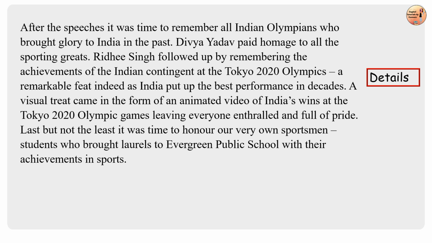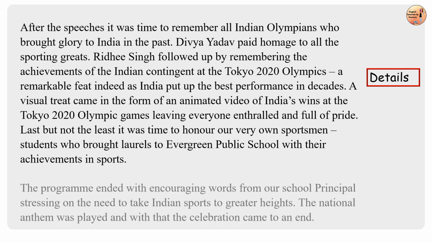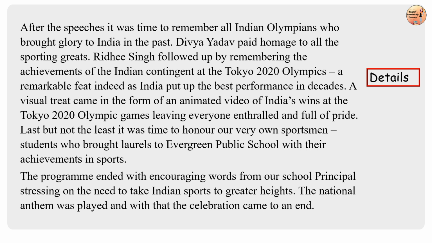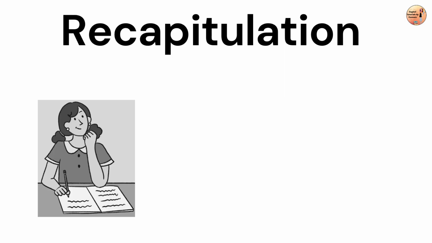Last but not the least, it was time to honor our very own sportsmen, students who brought laurels to Evergreen Public School with their achievements in sports. Conclusion now. The program ended with encouraging words from our school principal, stressing the need to take Indian sports to greater heights. The national anthem was played, and with that, the celebration came to an end. This is how we write a report for a school magazine.